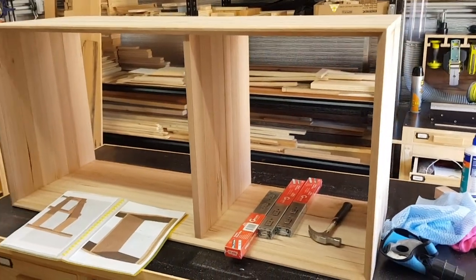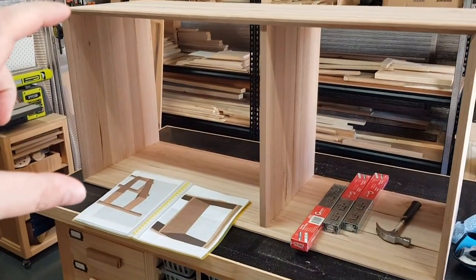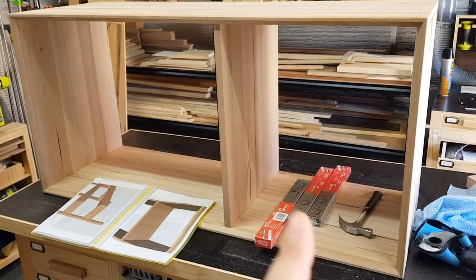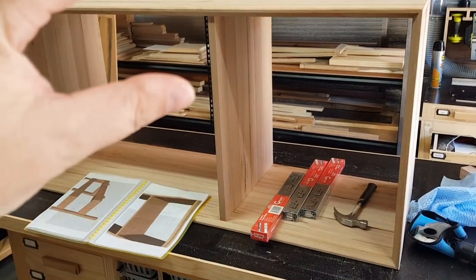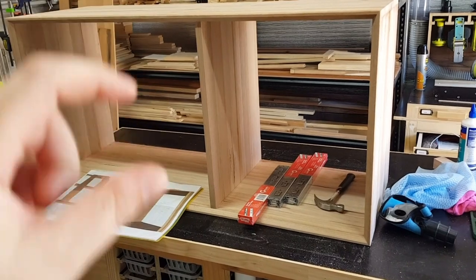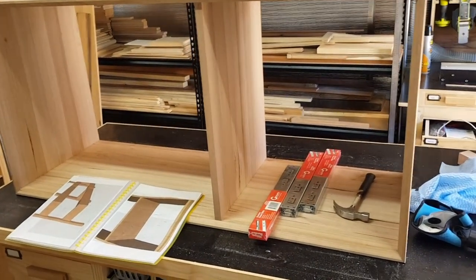Things that I now need to account for is the fact that now that I've made this much higher, my original plan only accounted for two drawers here and then two cabinet doors here. But now that we've gone much higher, we have plenty of room, and realistically we need to add a third drawer so that this doesn't look too funny. Because of that, I need to redo where my drawer slides are going to go.